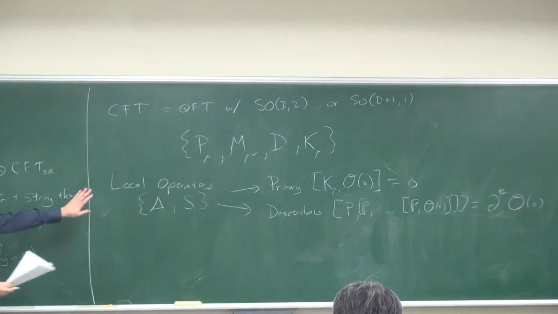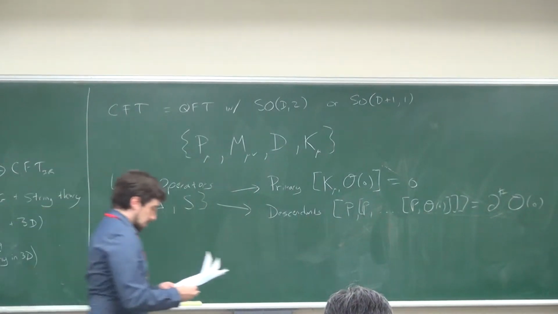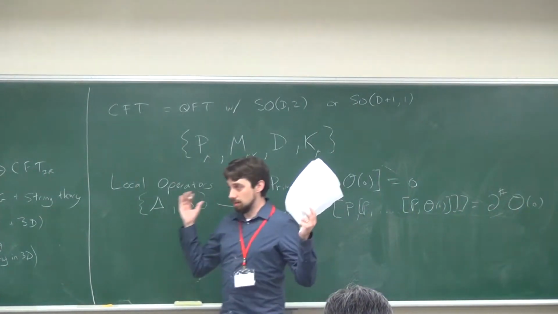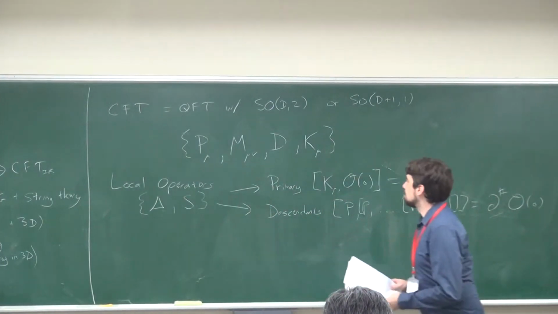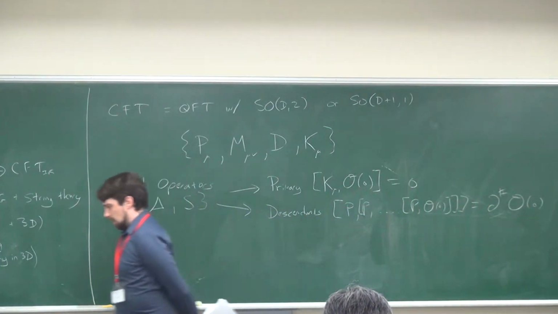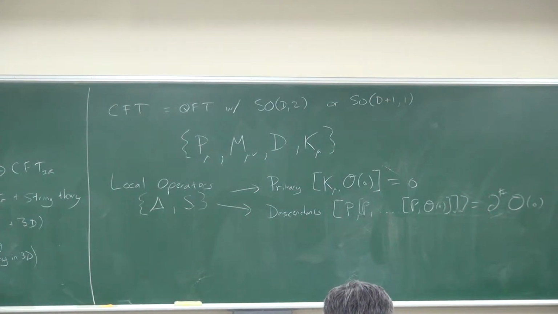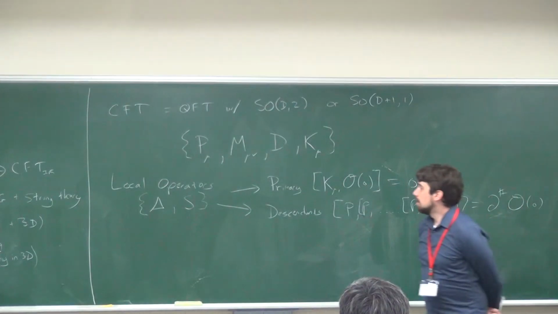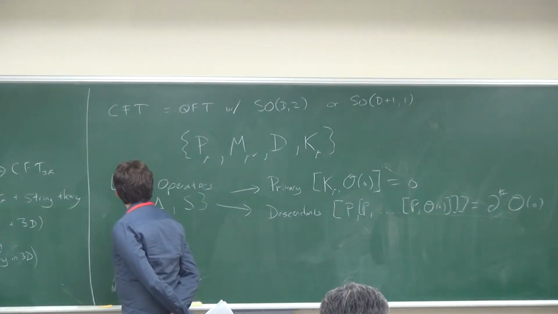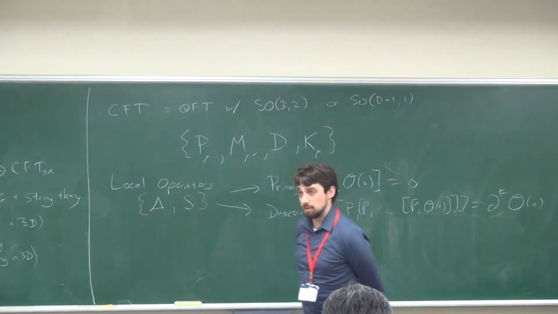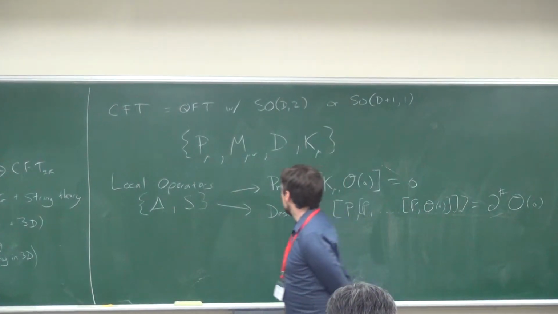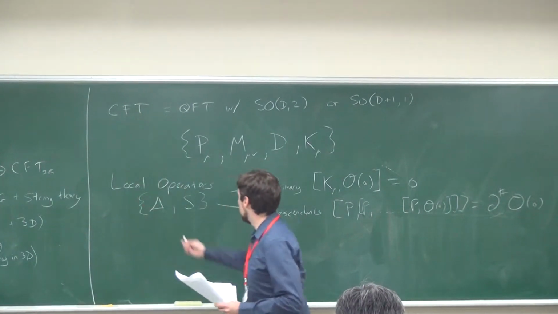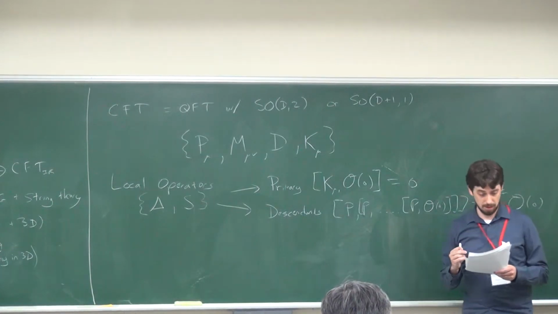Okay, so this is CFT 101. Let me also mention that usually we're going to be interested in unitary conformal field theories. One of the important constraints in unitary conformal field theories is that all the states have a positive norm. And the condition that states have a positive norm places restrictions on the allowed values of the scaling dimensions of the primary operators.